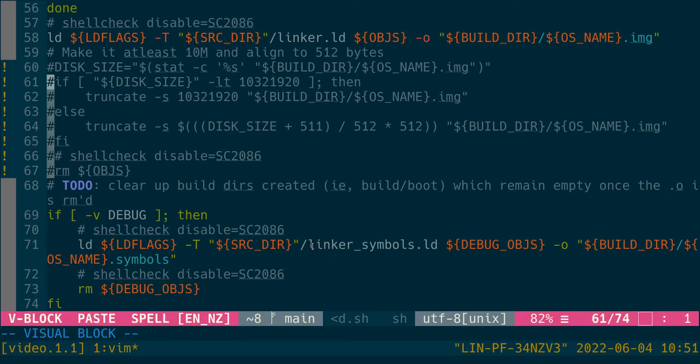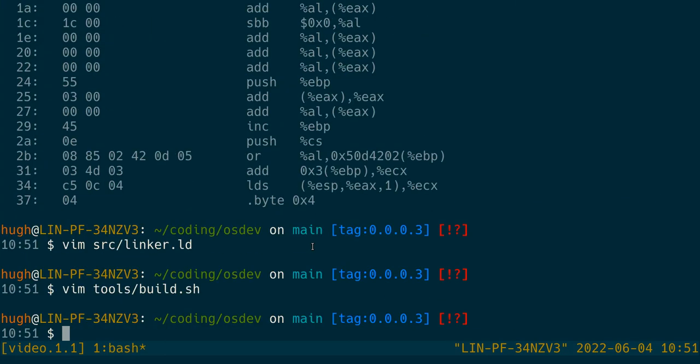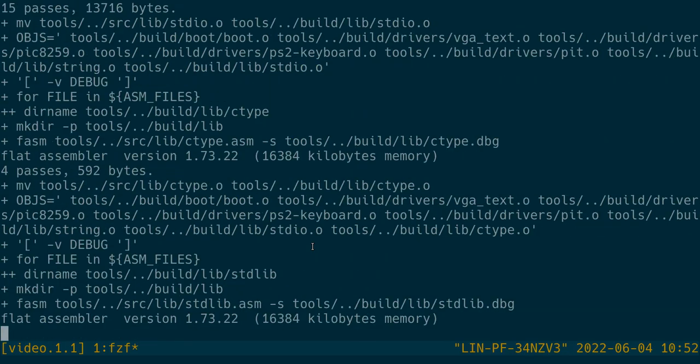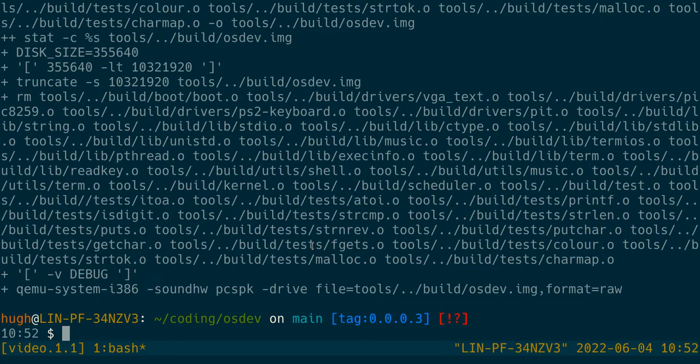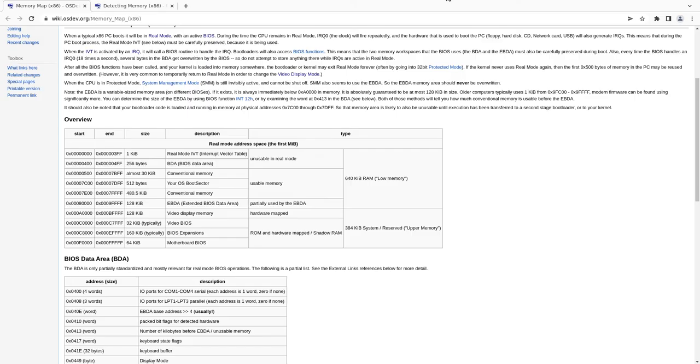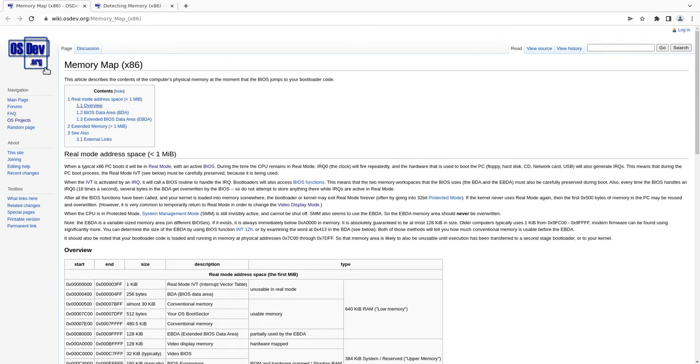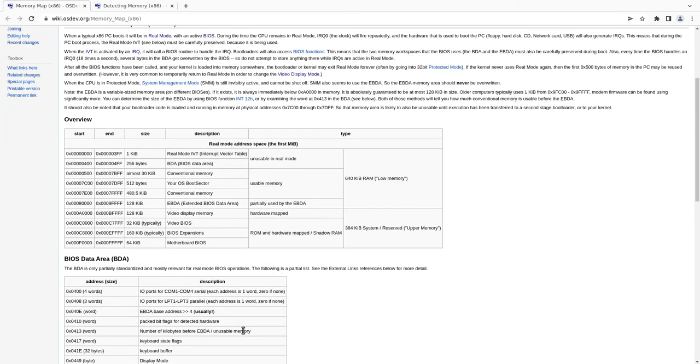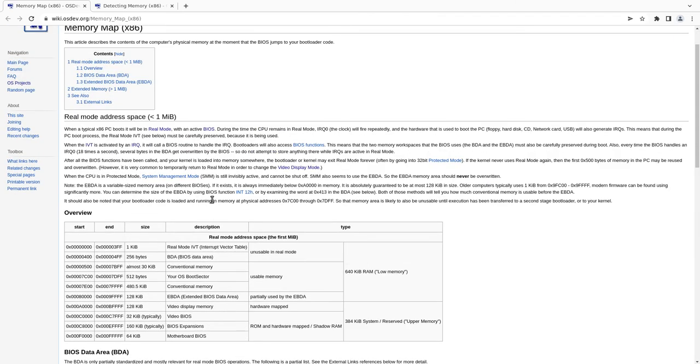But anyway, what I wanted to do was work on getting proper memory. So if we run this, yeah, it still works. Proper memory is something that we haven't really done. We kind of just assumed that we have unlimited memory, and we just use static memory for pretty much everything. So on the osdev wiki, which is a pretty good resource, there's a couple of pages that are useful for memory.